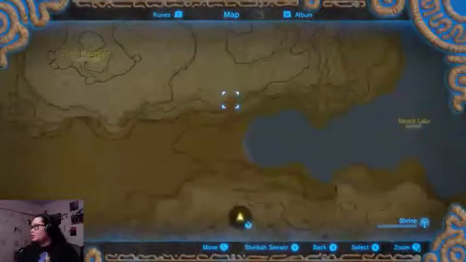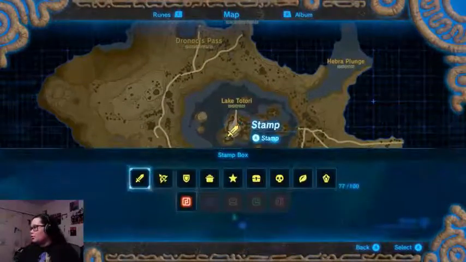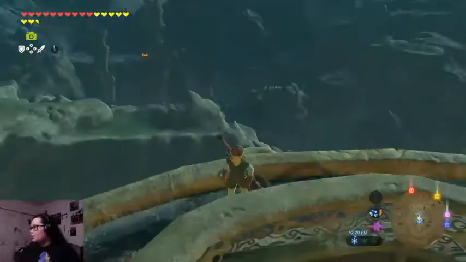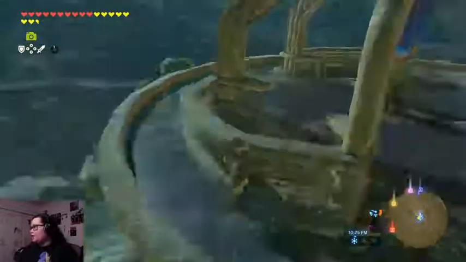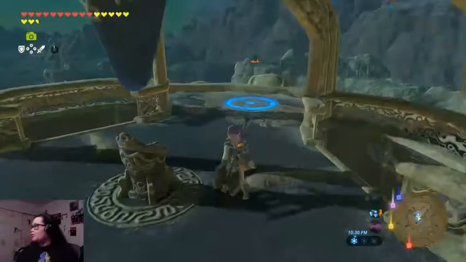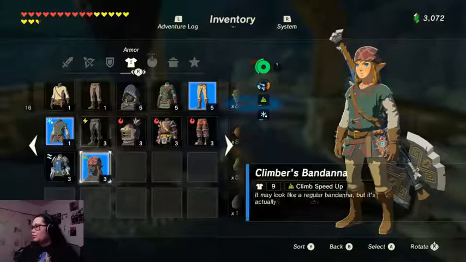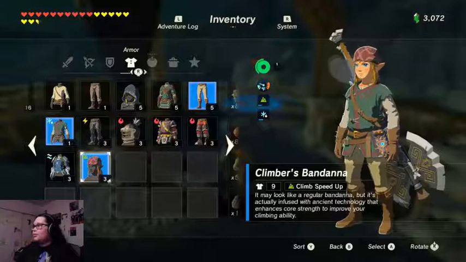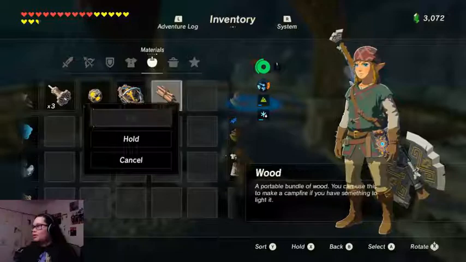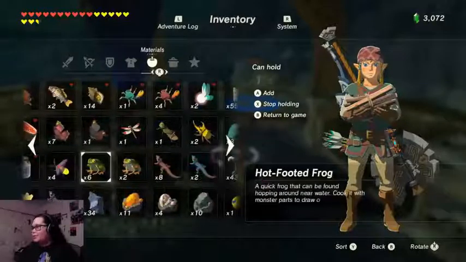Hold on. Let me... Gotta go here. This way. I think before I do that, I'm going to make it day. There's also a shrine over there. Actually, that's, I think, where I need to go. I don't remember. Anyways, what am I doing? Oh, right. I was gonna make it day. Right. Oops. I don't have flint. Need flint.